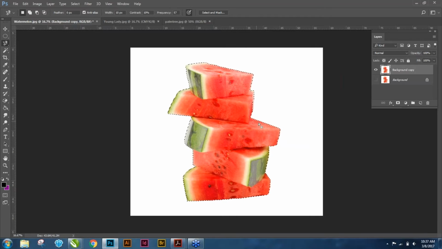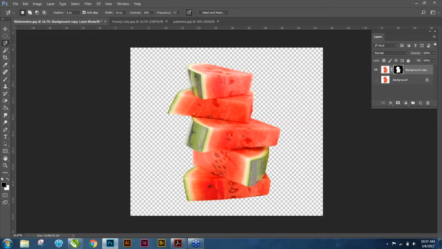your image. This is showing you the selection that it created, and it's selected over the watermelon right now. So say, for instance, you wanted to access the background later for whatever reason, and you didn't want to permanently erase that white part of the image. You can click on this layer mask tool, and it'll mask out that white space, but not delete it forever. So you can see it created this layer mask, and you can later access that information if needed.